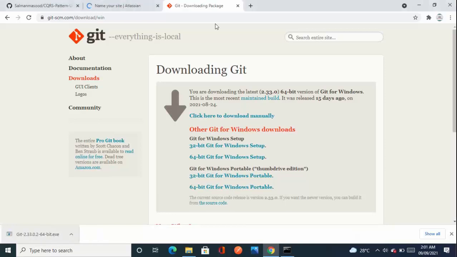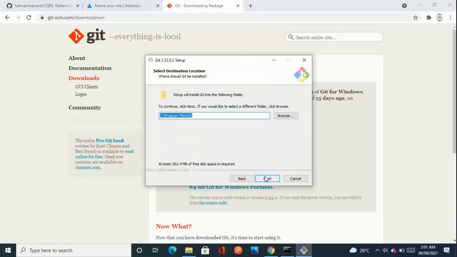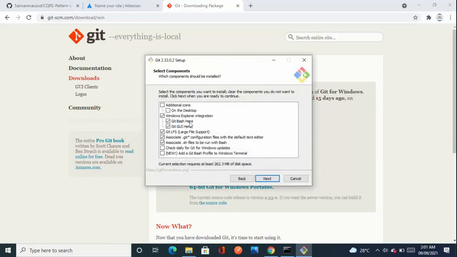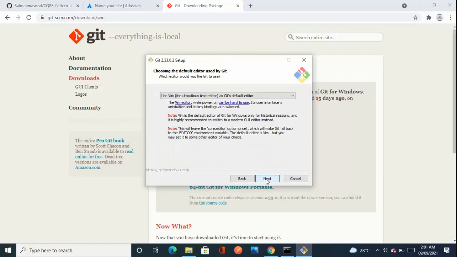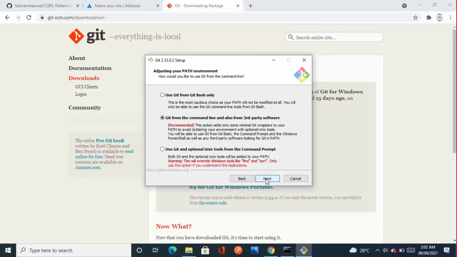Now click on this. Next, click next, and check this option and keep clicking next, because the default settings are fine, so I'll not be touching anything else.